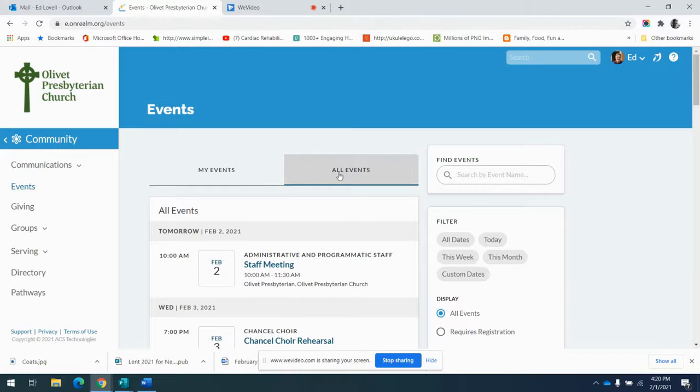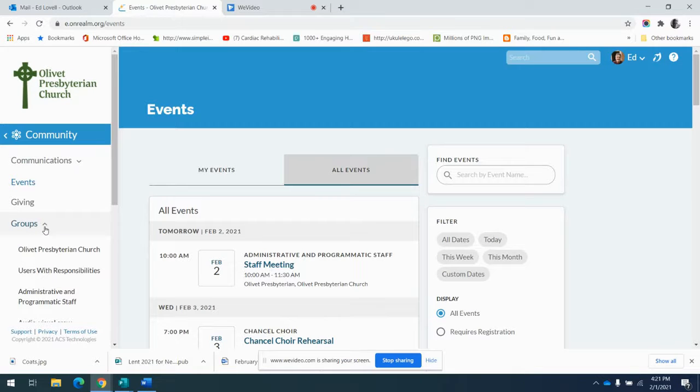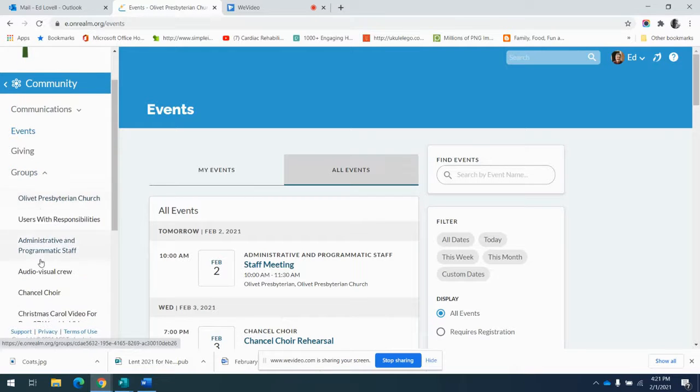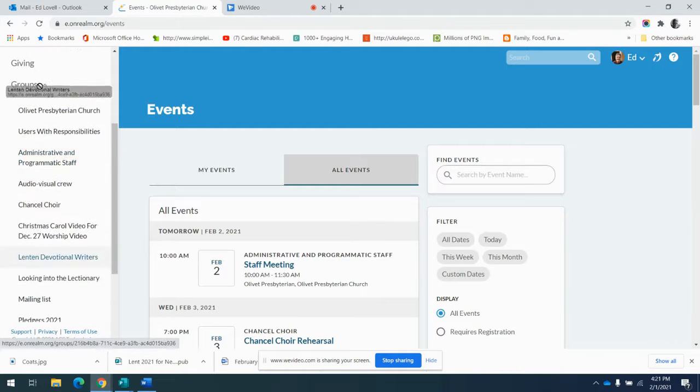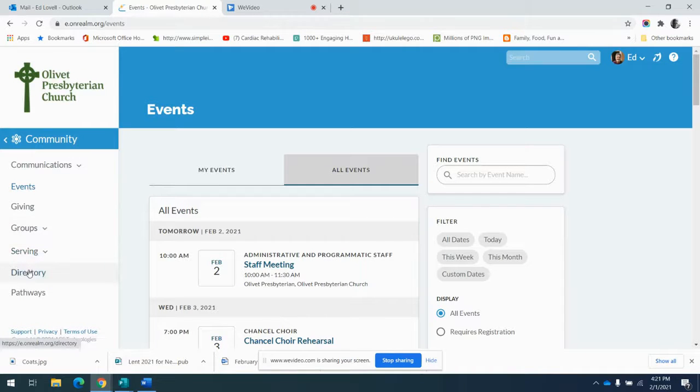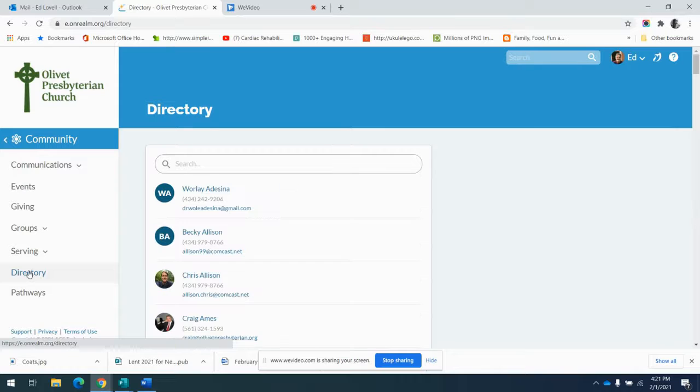You can go my events or all events that are taking place in the church. The groups is all the groups that you are a member of, and we have a directory where you can go ahead and search for individual members of Olivet Presbyterian Church. So this is our online directory.